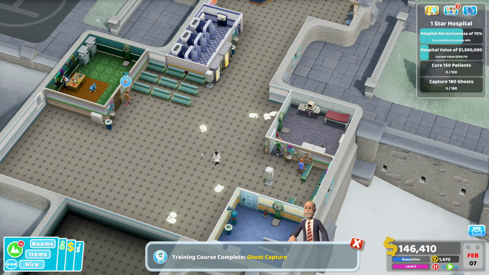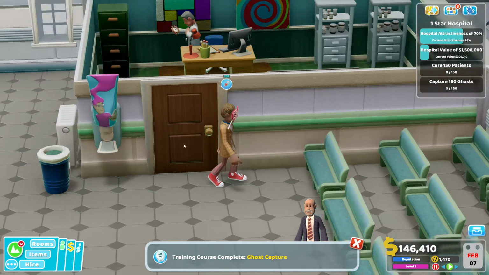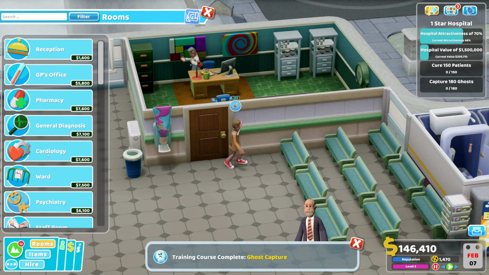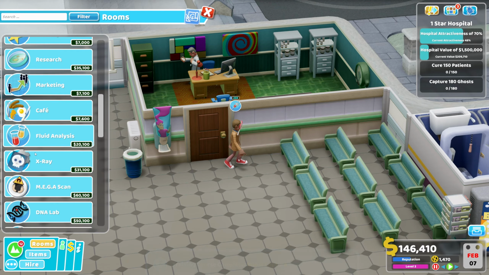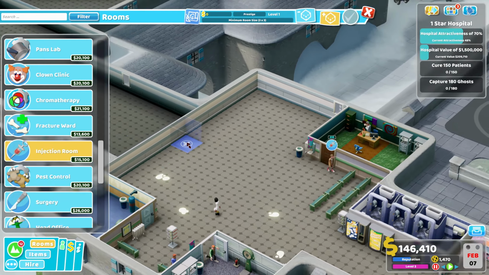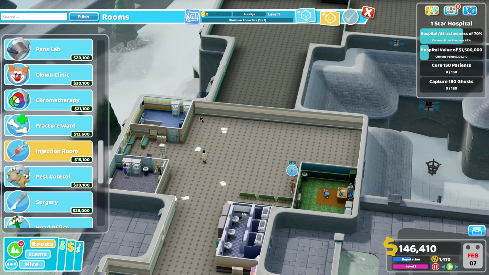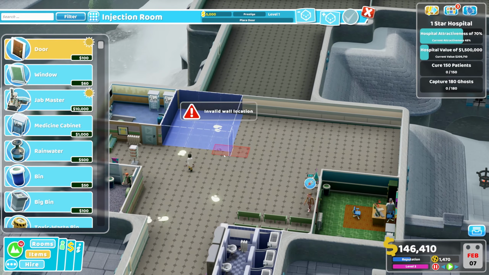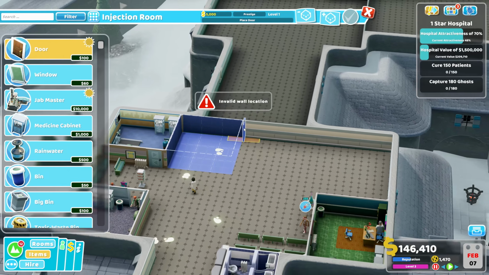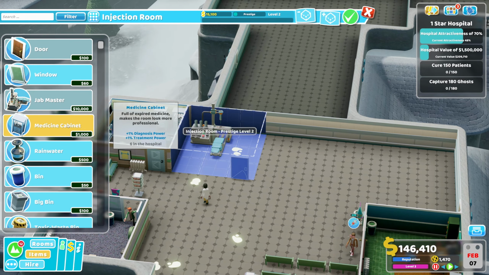Okay. What's wrong with you then? Yeah, that's new. Well, it's not new, but it's kind of new because it's a bit different, isn't it? And let's get the injection room over here. We could put it here for the time being. It's not ideal because we're going to be blocking that off, but we'll ultimately move it once we get a little bit more money in here.